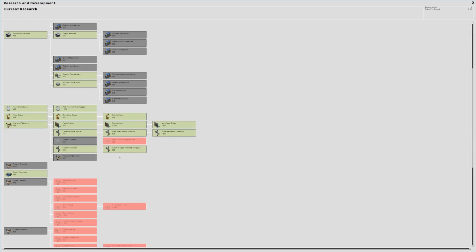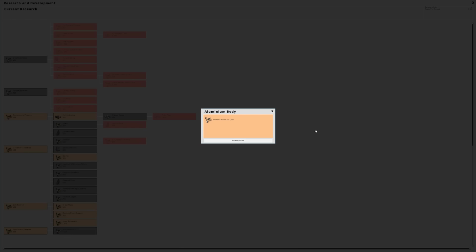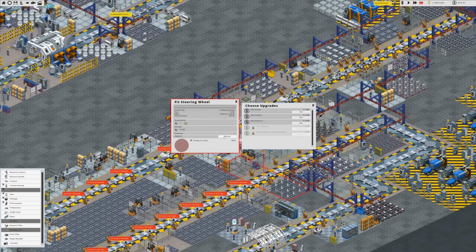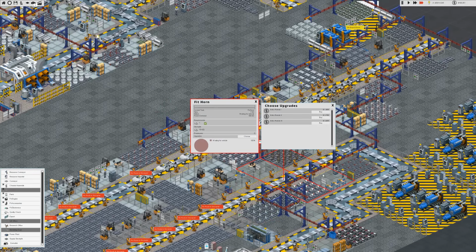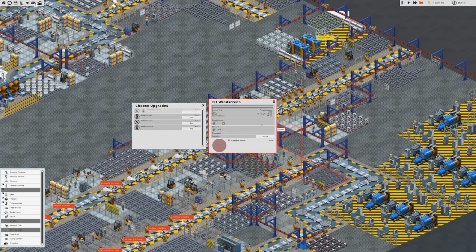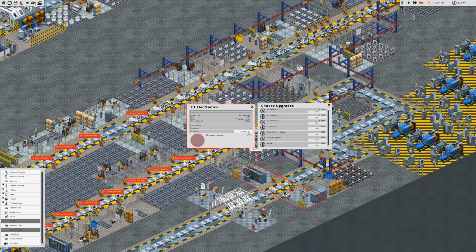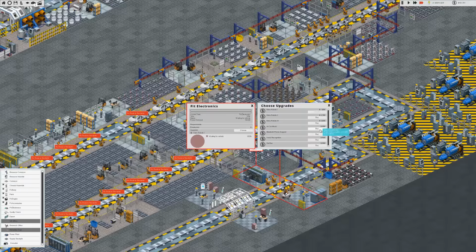Hey, high pressure paint nozzles. The rest of it's all stuff down here, I think. Extra robots. I think now that I've got the extra robots, as long as I can get everything that... What's here? Aircon. I don't need the extra robots, whoops.